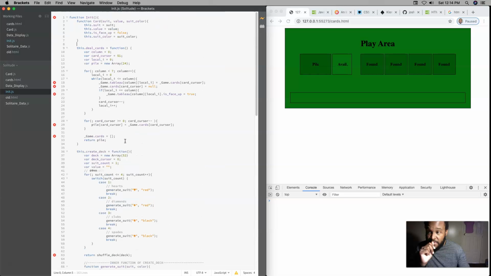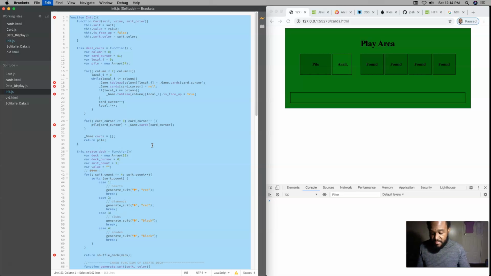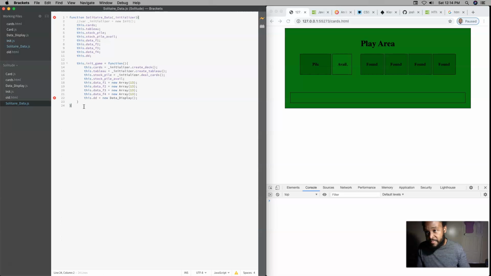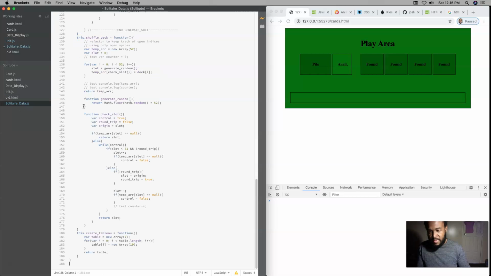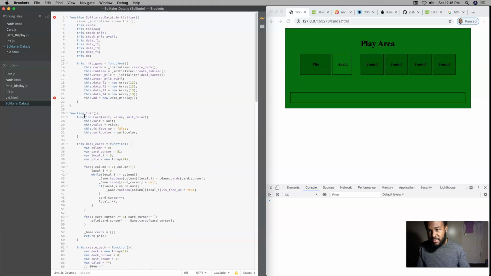The quickest, easiest way is to just put the two of these in the same file. I mean, granted, they're in two different objects, so it's not so terrible, because now this works because init knows what init is.